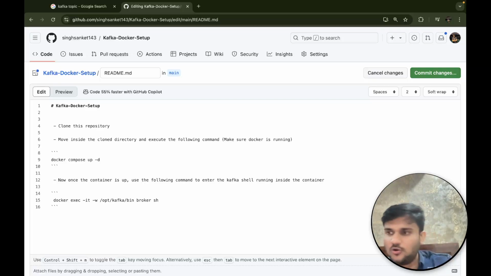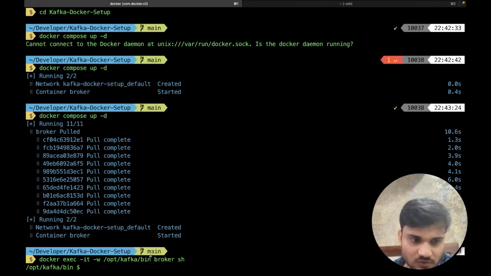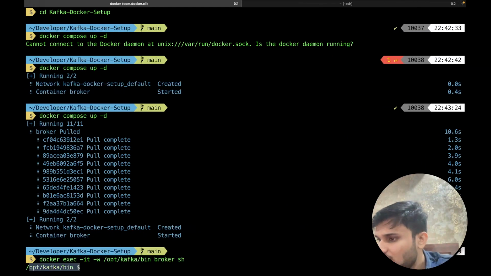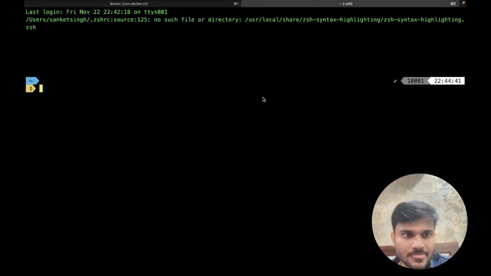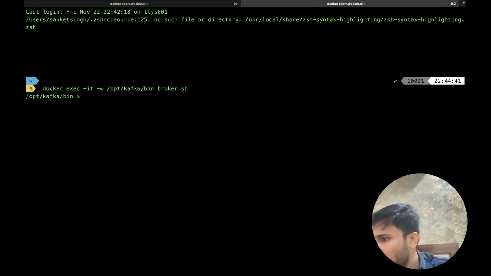You can just read how Docker commands actually work, and this will work for you. And you can see you have the Kafka console up here. And if I execute the same command from a different terminal as well, you can see I'm inside here as well. This is working absolutely end to end fine.